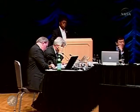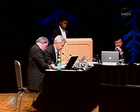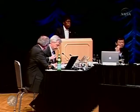Sure. I'm sorry, one more comment on this chart. I would add, perhaps it's implicit here, there's one other consideration with respect to the human civilization category, which is, to put it in terms that we would rank numerically, I would argue that missions that go to near-Earth objects should be weighted more heavily, weighted in a separate category, but factor in from missions that help us develop sustained human presence, because missions to NEOs will help us understand how to mitigate the impact hazard, and that's important for sustaining human civilization on this planet in the long run. Agreed, and it is implicit here that you can define the destination that, in fact, is on the path that gets you to sustained human presence or exploration to Mars.